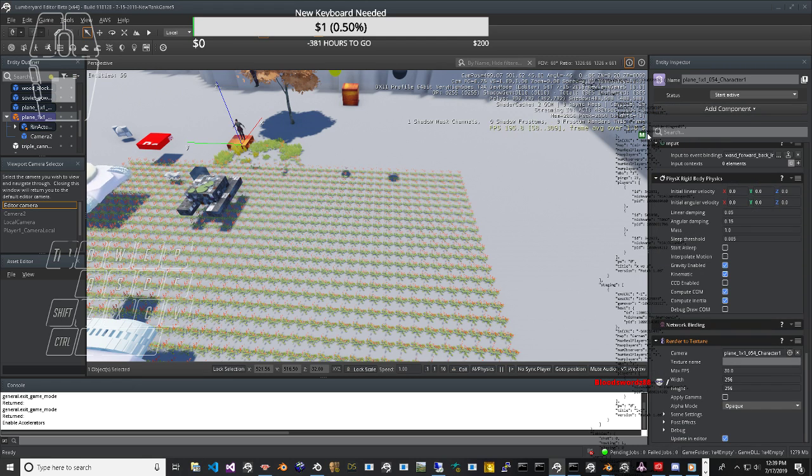I'm gonna add a few more render textures around the map to really abuse our naming convention of a texture name.